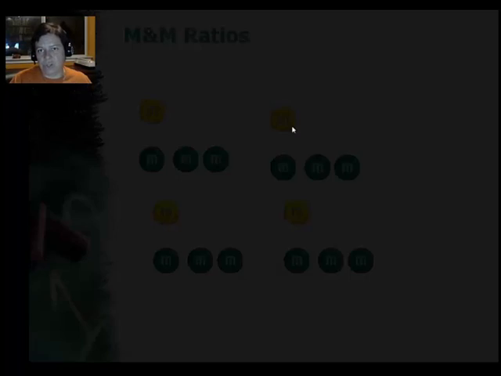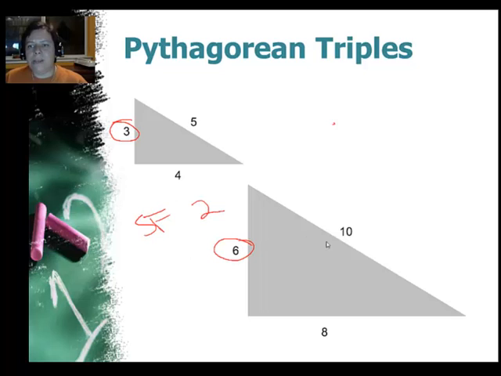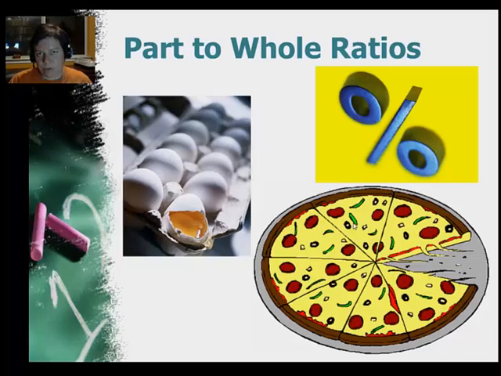Well, when we look at ratios in geometry, one of the things we'll be looking at are the Pythagorean triples. So you remember the 3, 4, 5 triangle, and we did this little activity where we applied a scale factor, and we said, oh, okay, what's another 3, 4, 5 type of triangle? Well, we found out that 6, 8, 10 is related to the 3, 4, 5 because it has a scale factor, SF, of 2. Every dimension is times 2. So 2 times 3 is 6, 2 times 4 is 8, 2 times 5 is 10. So we'll be working with ratios and scale factors a lot coming up in the next unit, but we're kind of reviewing the ratios right now.